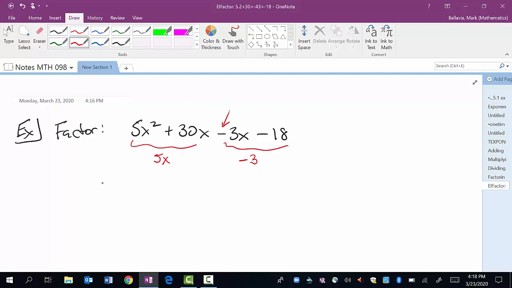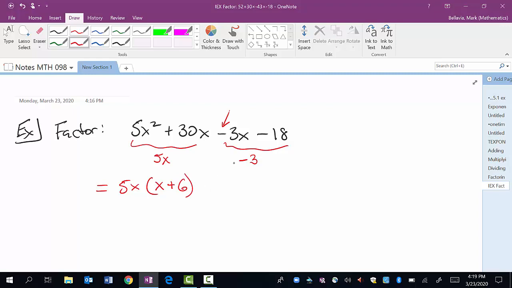Once we have a GCF from each group, now we factor it out. So I'm going to factor 5x out from the first group of two. So you put 5x in front, then parentheses, and then remember, you're dividing each term here. 5x squared divided by 5x is just x, because 5 divided by 5 is 1. X squared divided by x is just x, so it's 1x, which you just write as x. Positive 30x divided by 5x makes this positive 30 divided by 5 is 6. The x's will cancel to a 1, so just x plus 6.